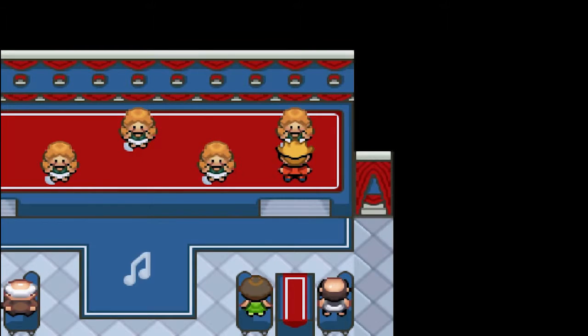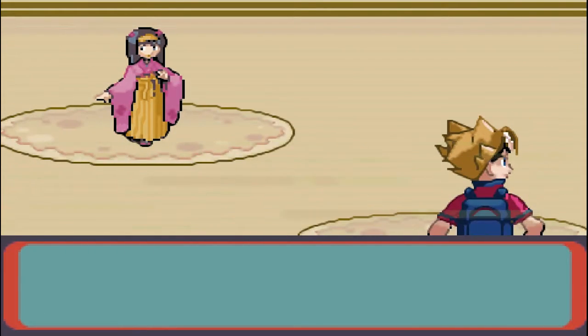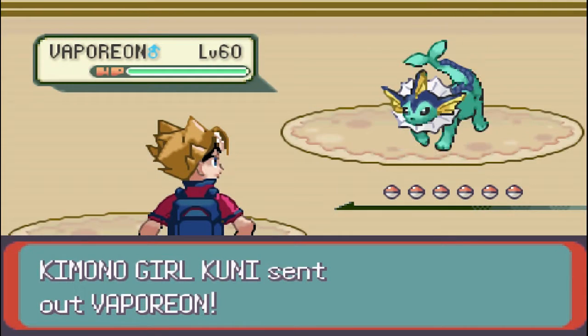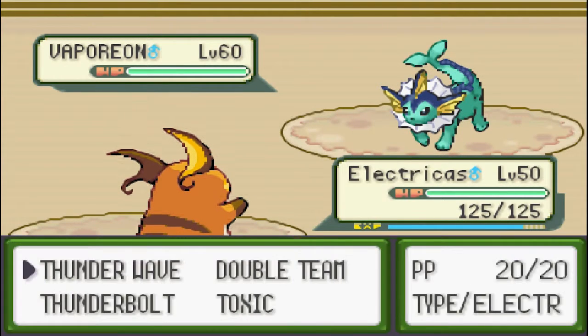Right. Hello. Oh, my God. Oh, yeah. Let's battle them. Let's do it. And then we'll probably end the video, because this might be quite tough. And they have all got the evolutions, and they're all level 60. Okay, balls. This is not very good.